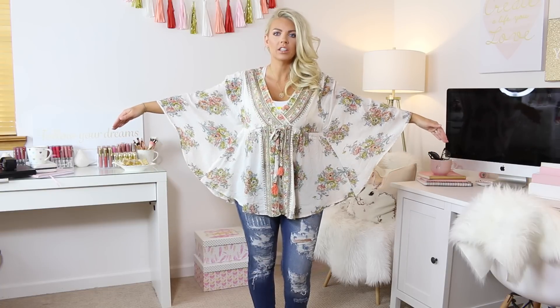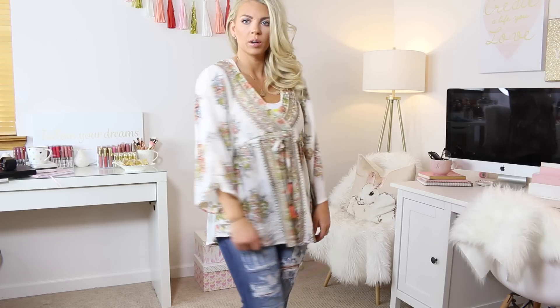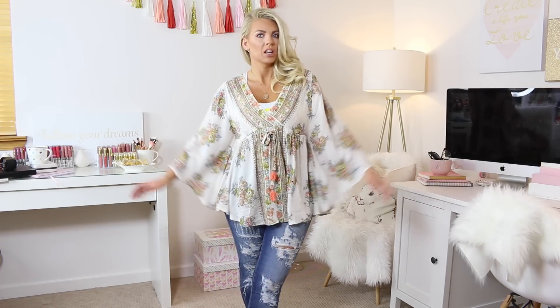So next is this shirt — this is like so boho, I love it. Look, I'm like a bat or a sugar glider! It's so perfect for summer. This is also good because you can wear it in the daytime — like if you're traveling and don't want to pack a lot. It's very loose and flowy, but then it will take you into the evening if you start to get chilly as well. That's why I like these kinds of shirts, because they transition well into different temperatures. I love the little flowiness and the little string with the little poof poof things. It just makes me feel really girly and pretty — it's very Coachella.